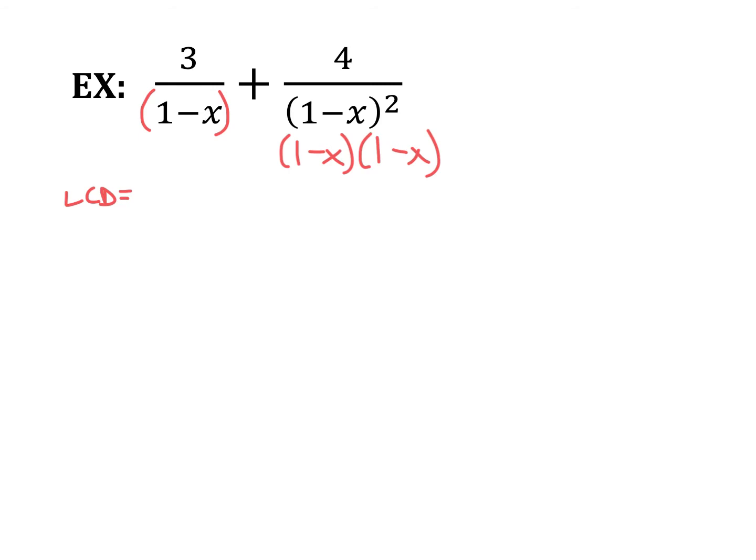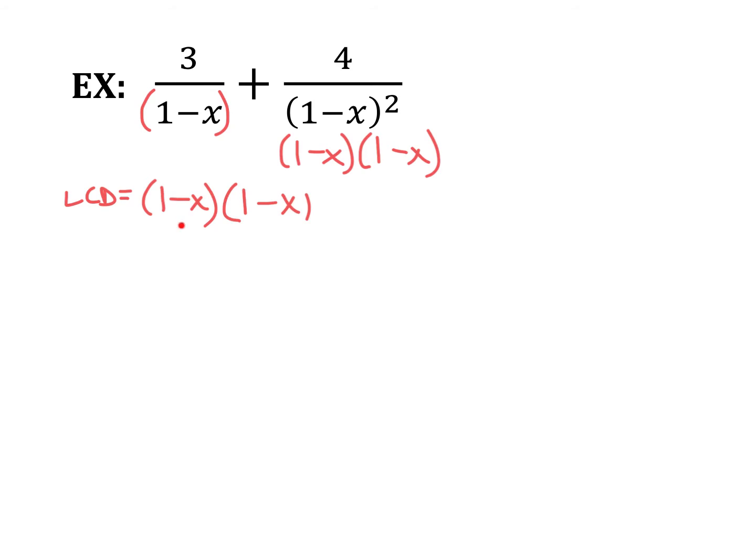All right, so as we look at coming up with our least common denominator between these two rational expressions, as you can see, we have a 1 minus x as a factor in the denominator of the first rational expression. And then as we look at our denominator in the second rational expression, we have a factor of 1 minus x, and then we have another factor of 1 minus x. So one of the 1 minus x factors is already accounted for. To accommodate, though, this second rational expression, its denominator, in having two factors of 1 minus x, we need to include another 1 minus x in our least common denominator.